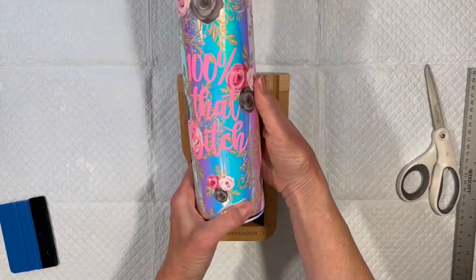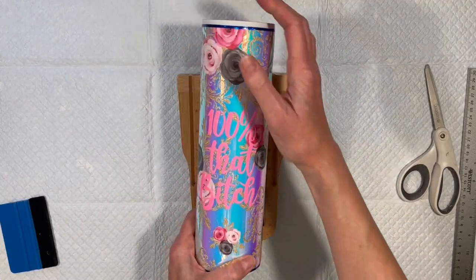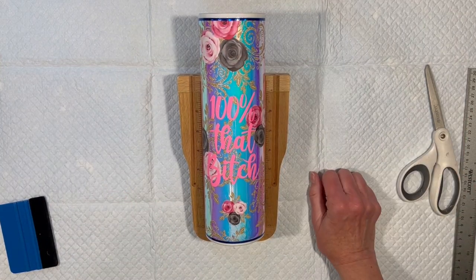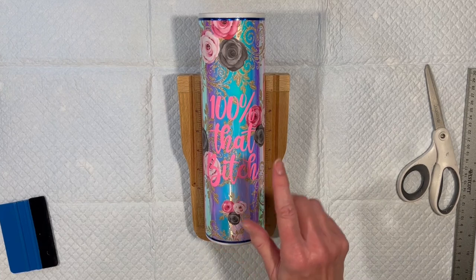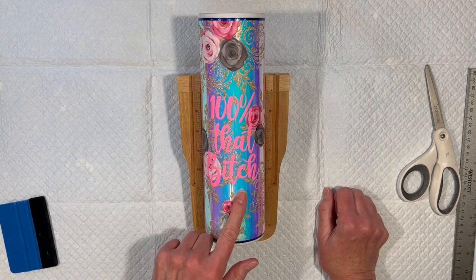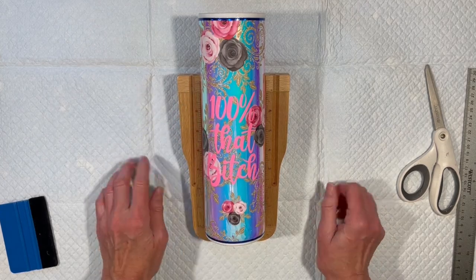So there she is, 100% that bitch. And yeah, I'm going to put a layer of resin on this and then it'll be reveal time. I will put into the final layer of epoxy resin more 504, plus that'll help hide some of the flaws. Always a good thing.